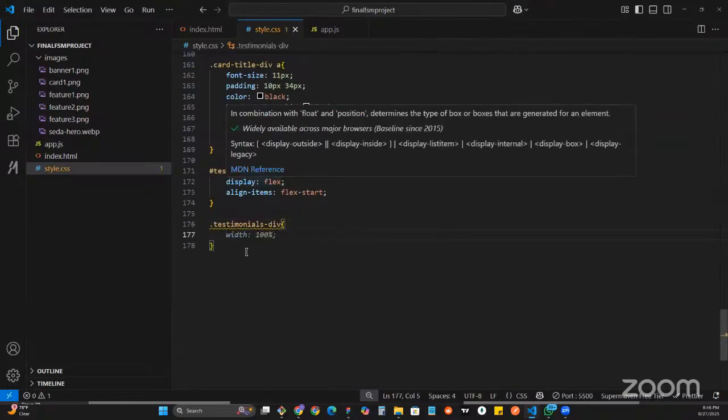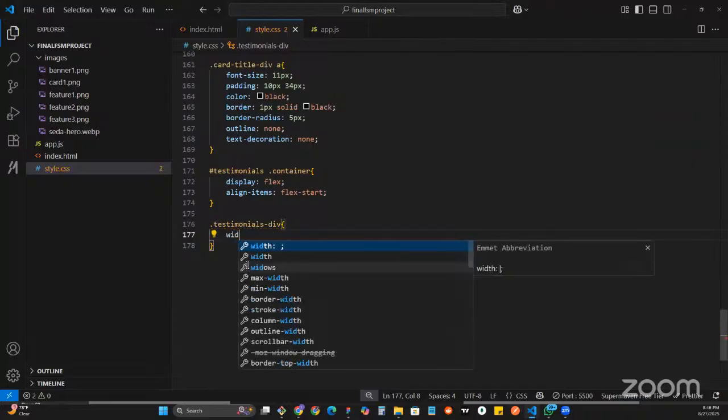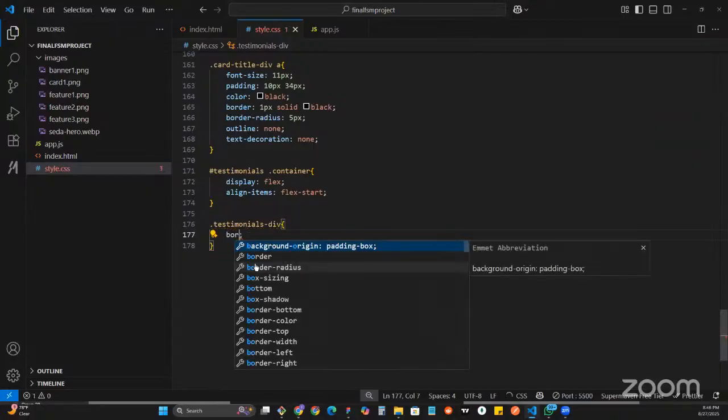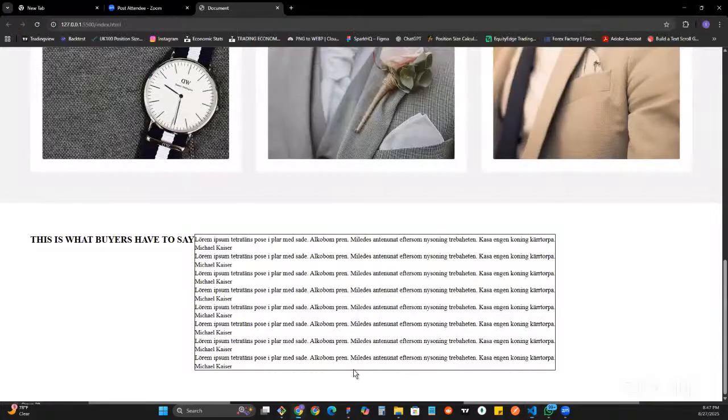Inside of that, we'll set the width. Let's leave the width out of it first. Let's set the border to 1 pixel black, just to see how much space is taken.